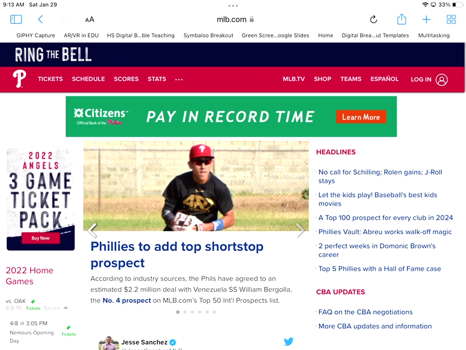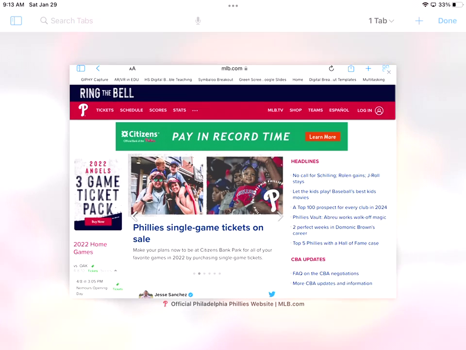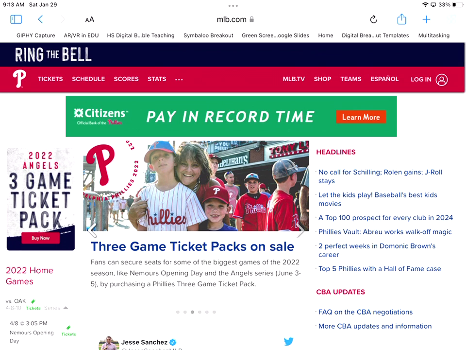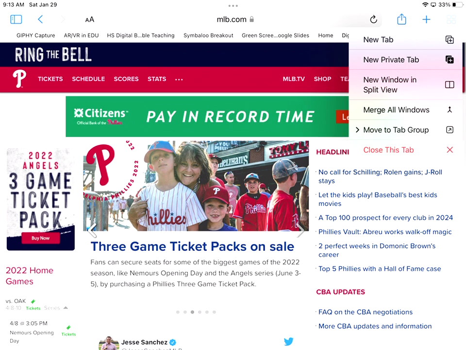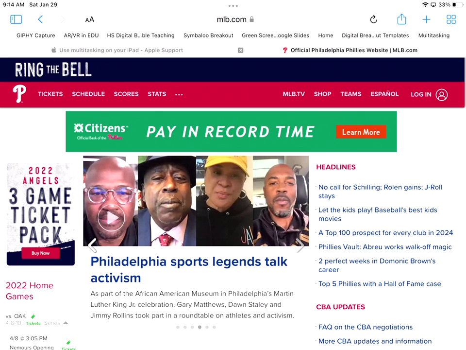But notice my website on the Phillies went back by itself. So how do I get all that other website back up as well? So now you see the little, I call it a waffle in Google. I'll call it a waffle here. It's the four squares there. When I click on that, I clicked one time. What I can do here is I can X out of that tab if I want to. I'm going to hit done just because. I'm going to click and hold this down now. And one of the options that I have is that I can merge all windows. So I'm going to scroll down and click that. And notice my multitasking came back.